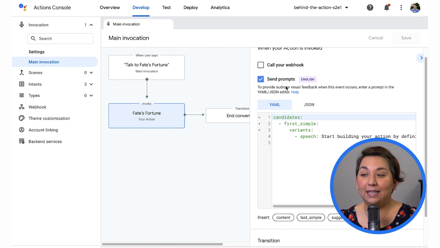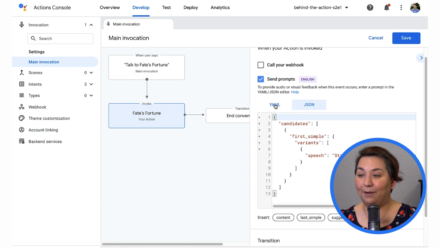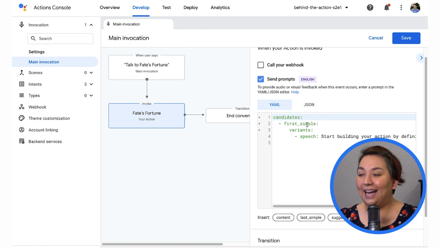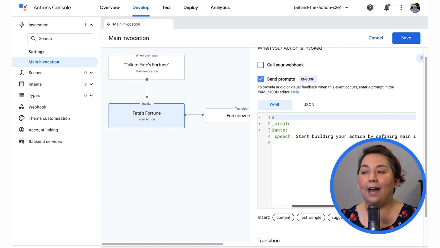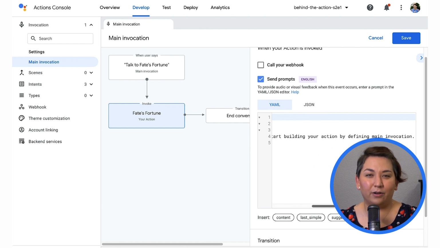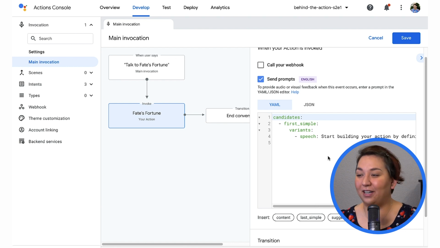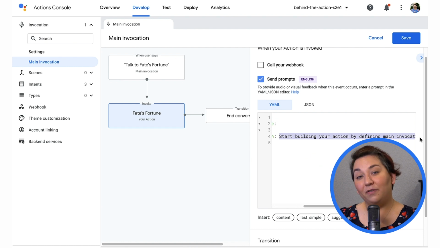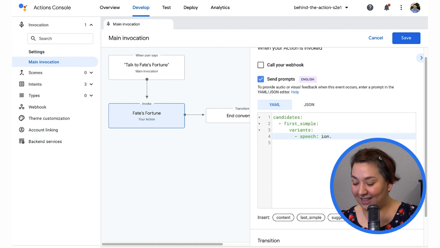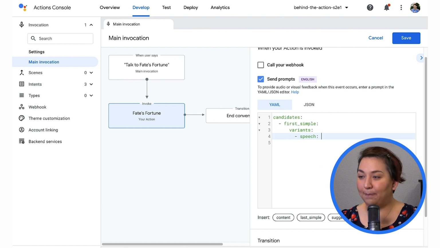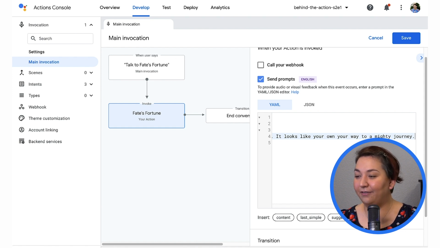And what that means is, in this tooling, you could add the prompts here. And you could do that in two formats. You could do that with YAML, and you could do that with JSON. And so we're going to just stick with YAML. And in here, you could see that we already have a phrase that's been added. But let's customize this for this particular action, and we'll use the power of movie magic to delete this. And then we will just paste in a greeting that we have.